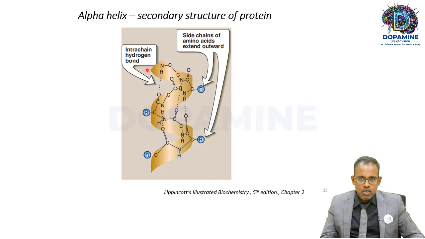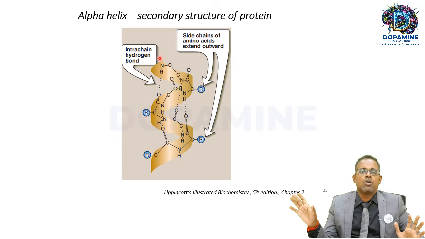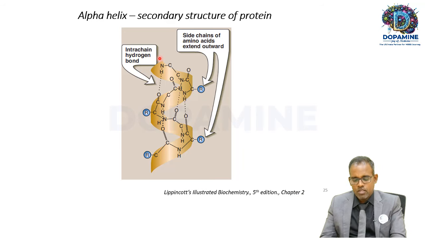See here, this is the structure of secondary structure for protein. Secondary structure of protein is stabilized by intra-chain hydrogen bonding. They can ask you which bond stabilizes secondary structure: intra-chain hydrogen bonding. Which bond stabilizes primary structure: peptide bond. That's about secondary structure. This is one of the secondary structures, alpha helix. There are many structures like beta sheets, loops, turns, beta bends. So that's about the secondary.